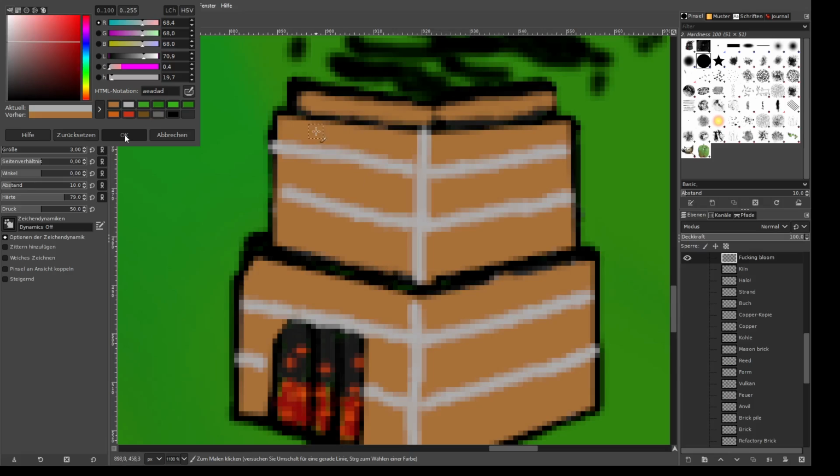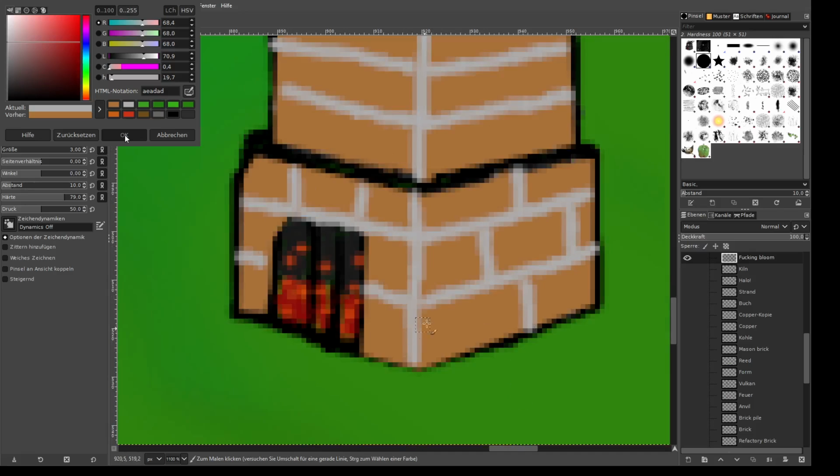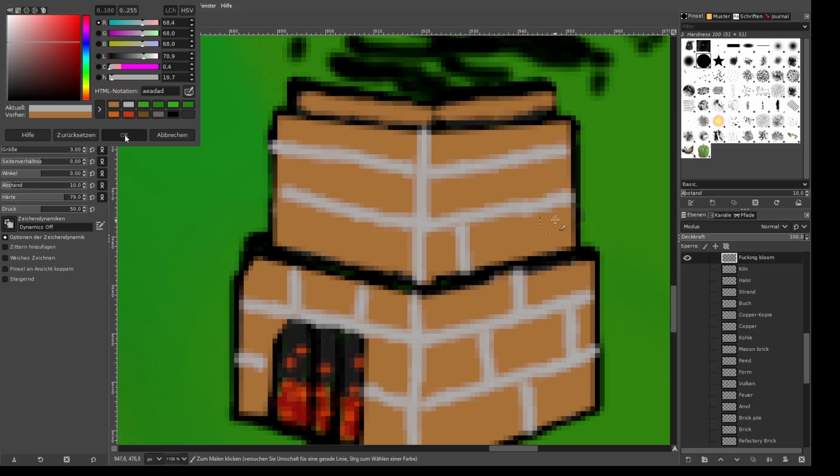I try to keep the angles, but this is pretty much cartoony, so yeah. Then just basic brickwork. I try to have those not line up, and I put in the illusion of the bricks having a slight offset. So, and there's that, and that, and that. And just like that, we have a bloomery.